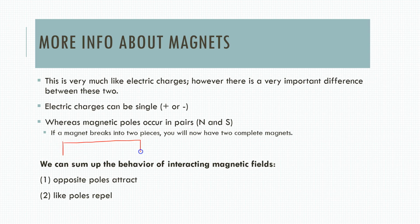Interestingly enough, if you have a bar magnet, like one of the pictures we've been looking at, it's got a north and a south pole on it, and it gets broken. Let's say it drops and falls on the floor, and it breaks into two pieces. This was our former north pole, and this was our former south pole. What you would see is a new south pole and a new north pole form on these two little magnets. You still have both north and south pole. And if by chance this got broken again, let's just cut it right here, we're going to have a new south pole and a new north pole and a new south pole and a new north pole. Now you have 4 baby magnets instead of 2 little magnets. So, no matter how small you chunk these down, they're still going to have both poles.